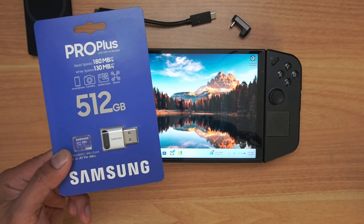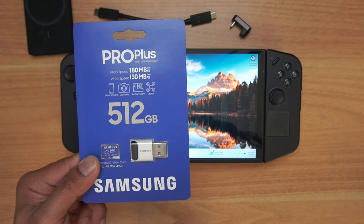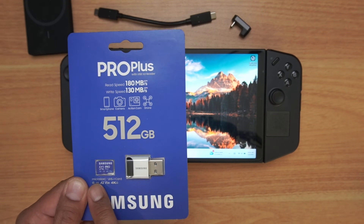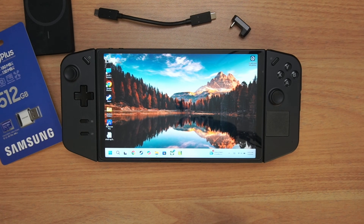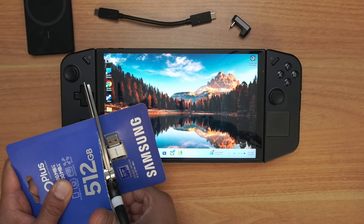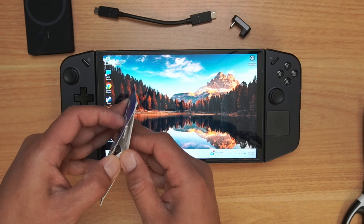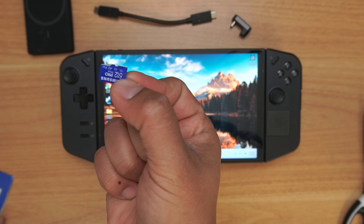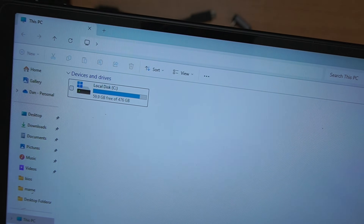Let's add the SD card first. You can see the speed difference — it's 100 megabits per second, so not anywhere near as fast as the SSD. This is a 512 gigabyte memory card, and for those on a budget I picked it up for about $25. It comes with an adapter so you can interchange it between your PC, gaming laptop, or Lenovo Legion Go. Right now on my Lenovo Legion Go I don't have anything in — my hard drive is all filled and I only have about 59 gigabytes left.